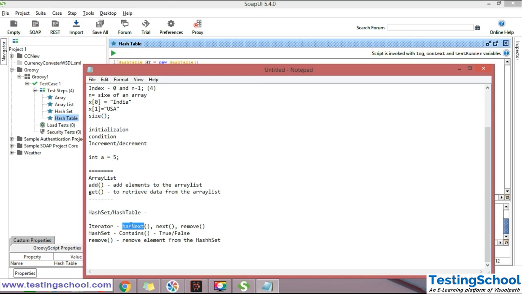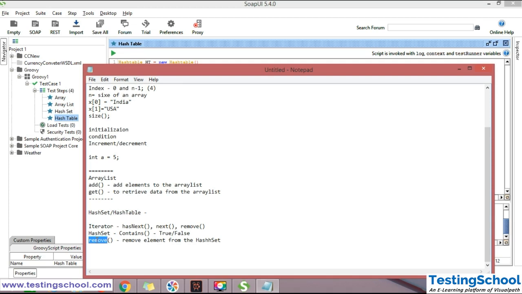Iterator has 3 methods to retrieve the data from the hash set: has next, next, and remove. We discussed certain methods only, there will be multiple. When we search in Google, we will find many methods, but here we discussed the useful methods. As of now, we discussed certain methods.